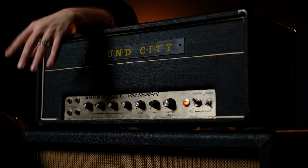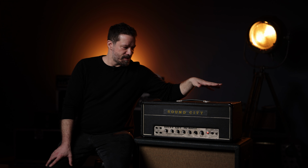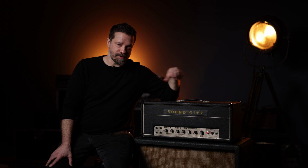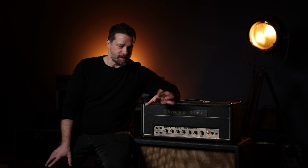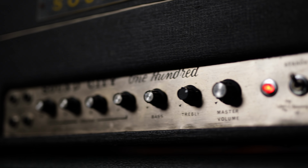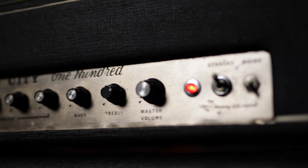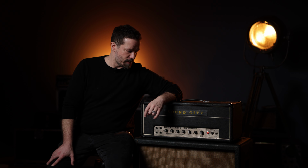If any of you are aware of the Hiwatt history, this is the precursor to the stuff that was made by Dave Reeves personally before he went over to the Hiwatt brand. He began building amps as early as the mid-60s, and Sound City was the brand under which Arbiter distributed their amplifiers. So this is what the order was made by Dave Reeves.